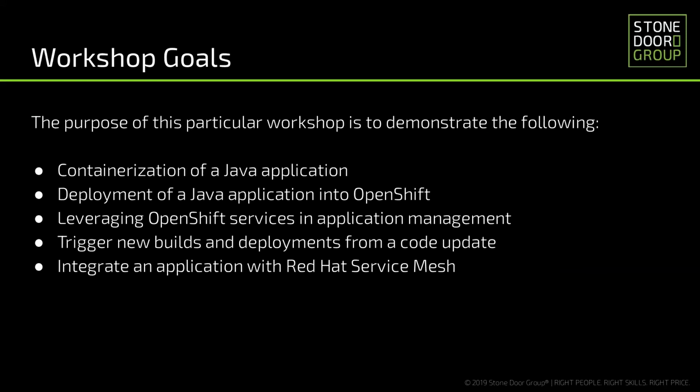Now this exercise, in order to fit this into the 3-hour time frame that we had for virtual workshops, we don't have a Jenkins server like we have had in the past. We removed that to make room for the service mesh pieces, but it's still left in there so you can see conceptually what's happening, because you'll be able to make a code update and then just imagine that you have some sort of pipeline automation, and that pipeline automation will interact with the OpenShift API and trigger a build.